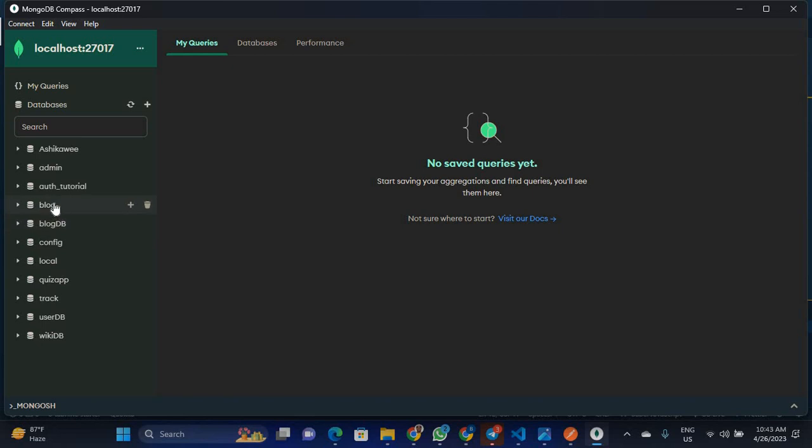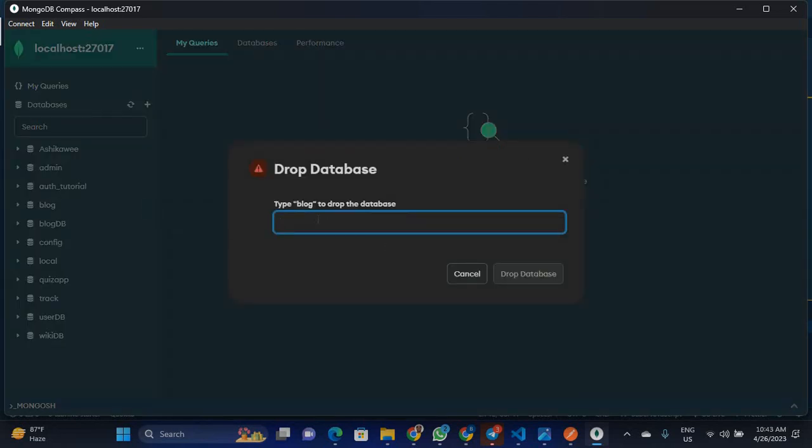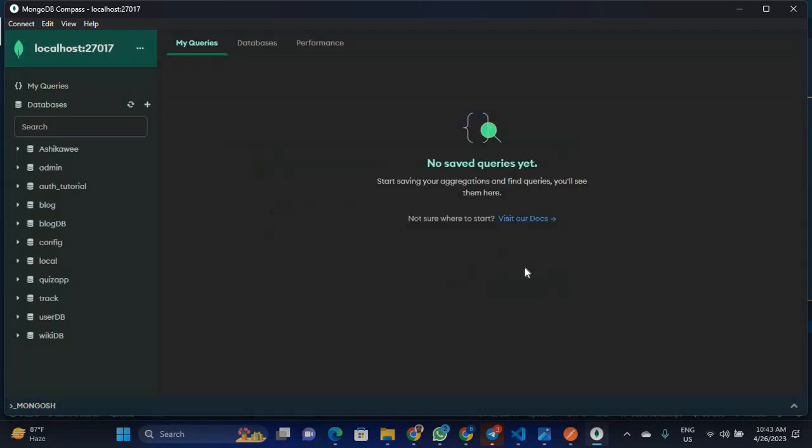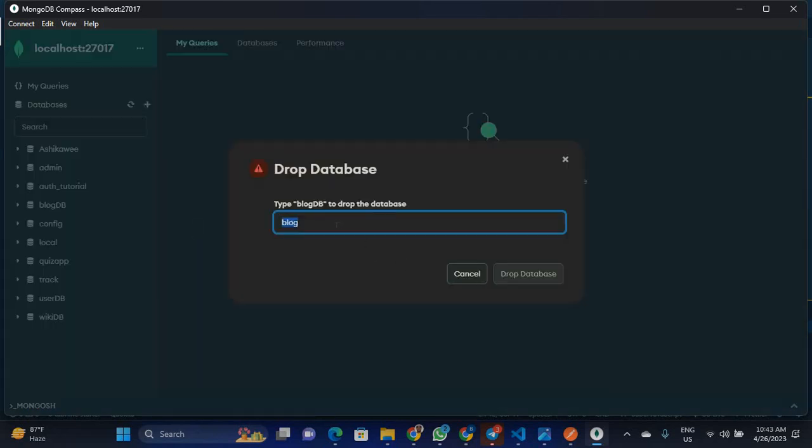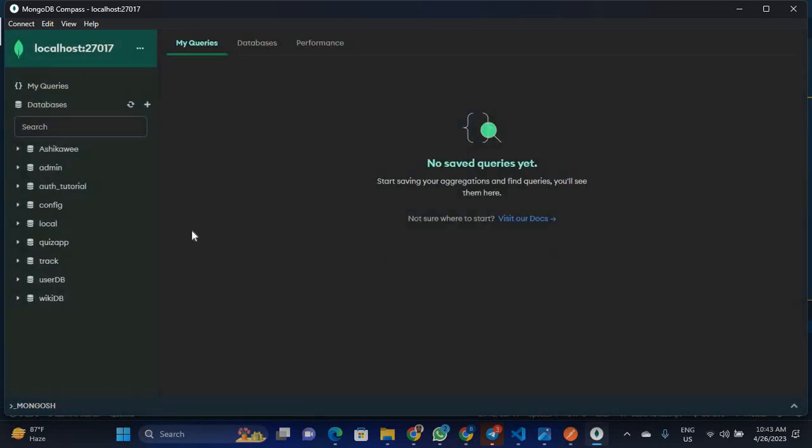Even though I have this block, let me go ahead and delete it. I have it for my previous work, so let me delete it here. Let me delete this one also, the db, so that we can have it fresh. As you can see, we don't have any block here.